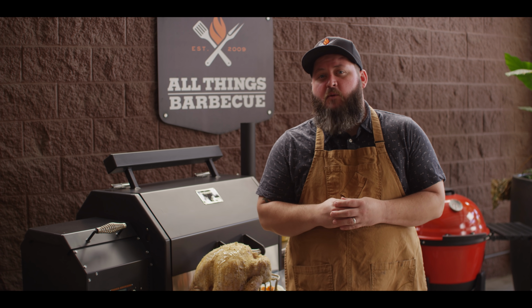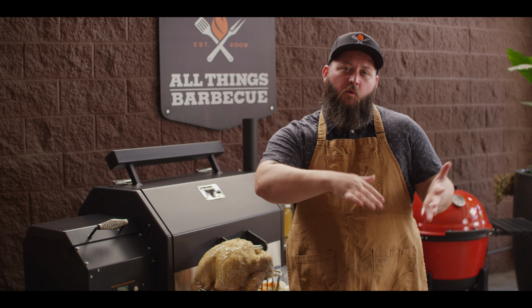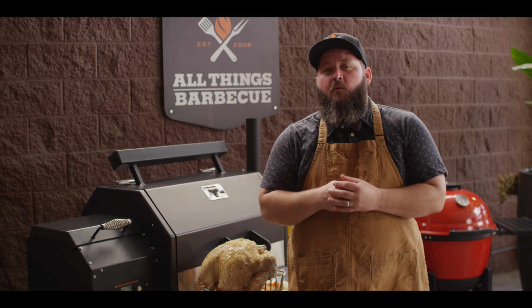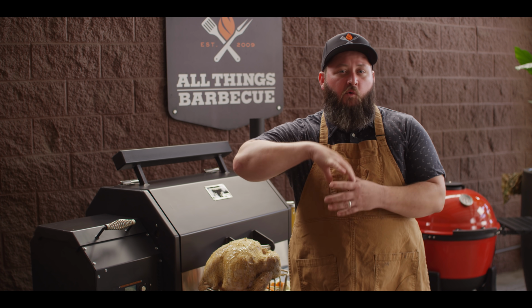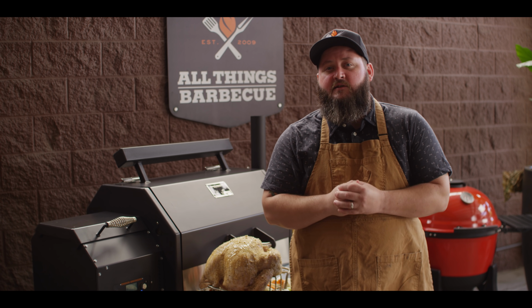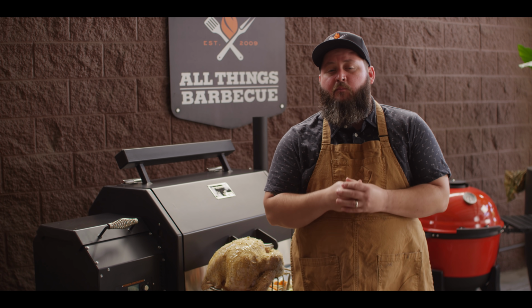Today we're cooking on the Yoder Smokers YS640S pellet grill. And this is where we're gonna put some of the quick into the quick and easy turkey. We're cooking at 425 degrees today. That's a roasting temperature. That's great for getting a nice browning on the outside of the turkey, but of course, cooking hot also allows us to expedite the cooking process.